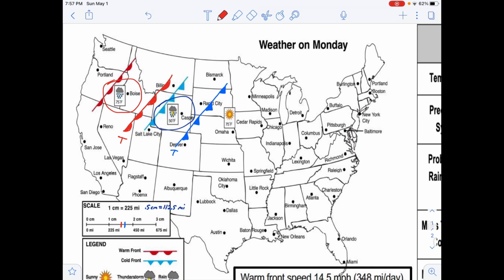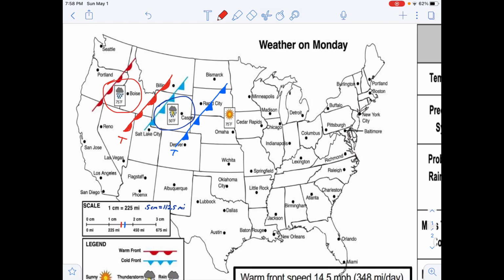It happens more gradually than with a cold front, so you don't get the severe weather. As the warm front moves in, that warmer air that it's bringing just kind of gradually rises above the cold air that's already there. Condensation happens, you get clouds, and you get precipitation. But again, it's not that extreme weather that you get with a cold front.